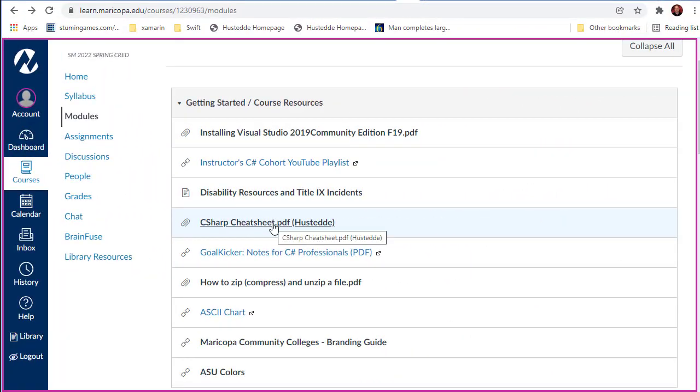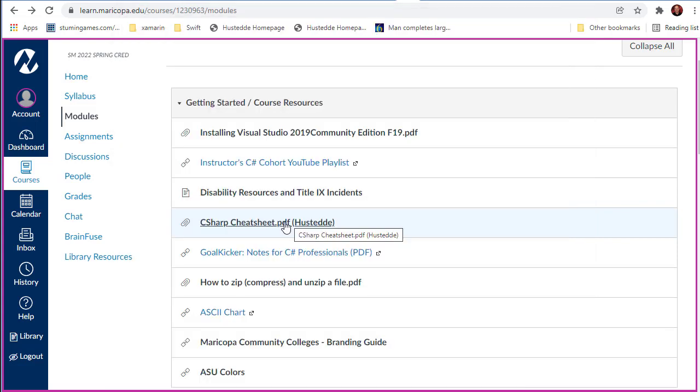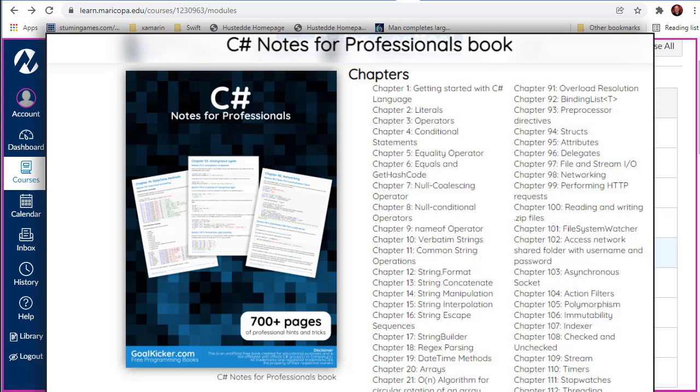It's what I use a lot of times since I program in a lot of different languages. I don't necessarily memorize how to create an array in this language versus that language. So I will use my cheat sheet just as a quick reference tool. I do Google a lot too to find information, and I would highly encourage you to Google information as a developer.